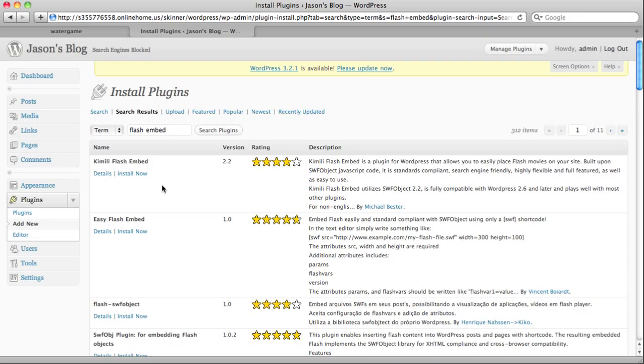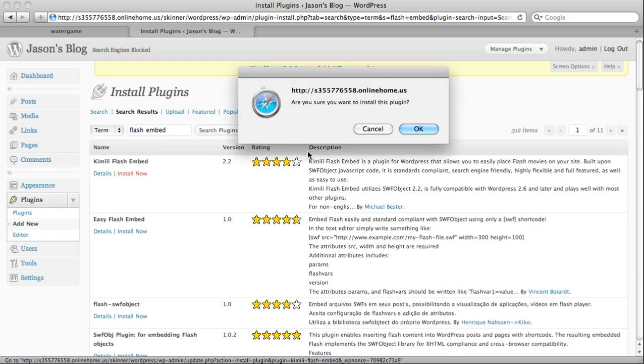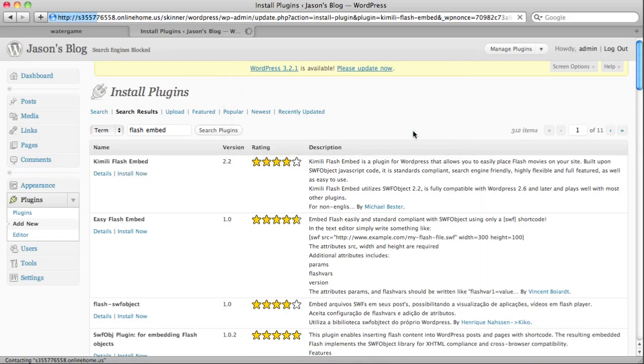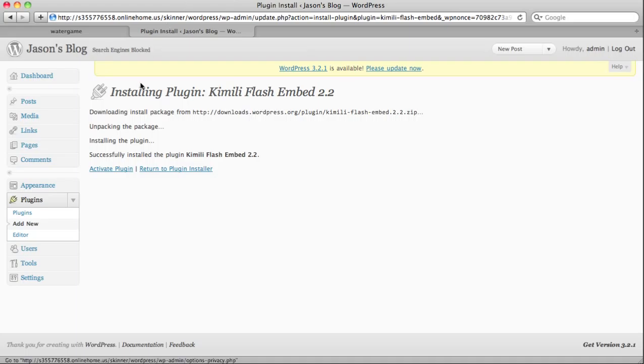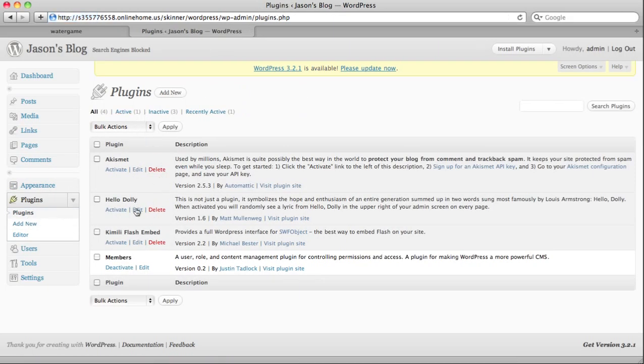downloaded this, and for the purpose of our class, I'm just going to ask you to click Install Now. It asks you, are you sure? And say OK. And we're already installed. Go ahead and click this button here, activate the plugin, or another way to do that is to go to the plugins menu where we can see a list of all of our plugins, and I can activate or deactivate a plugin from here. So go ahead and click activate.